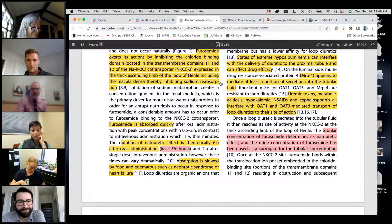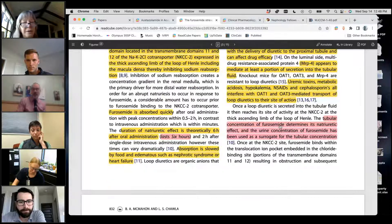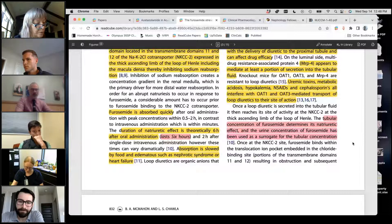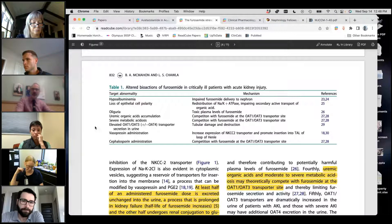This paper reviews the same pharmacology. Interestingly, the tubular concentration of Lasix — which determines its effect — can also be measured by the urine concentration of Lasix. You could do a spot check or timed collection to think about how effective it might be. Table one in the second article lists ways that drugs or disease states might impair Lasix efficacy, and our hypervolemic, oligo-anuric, azotemic PLN patients check off many of those boxes.